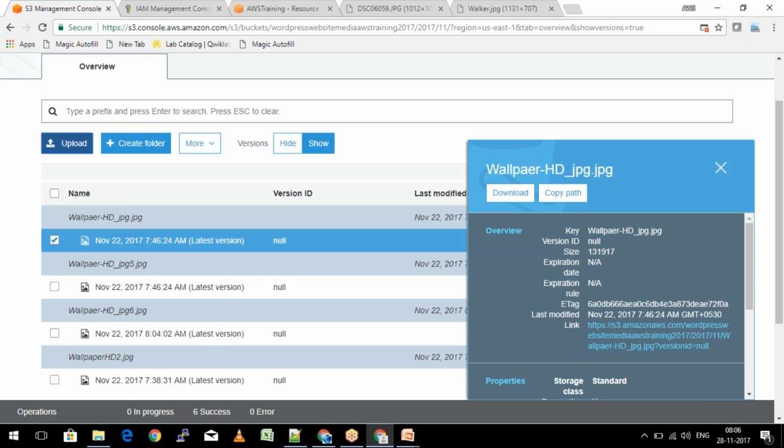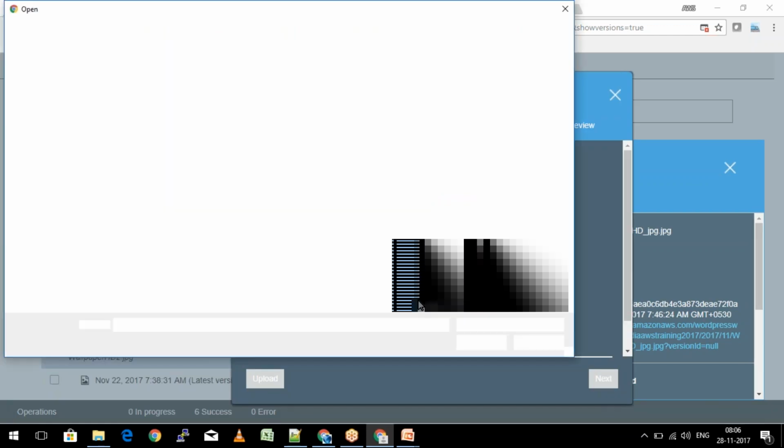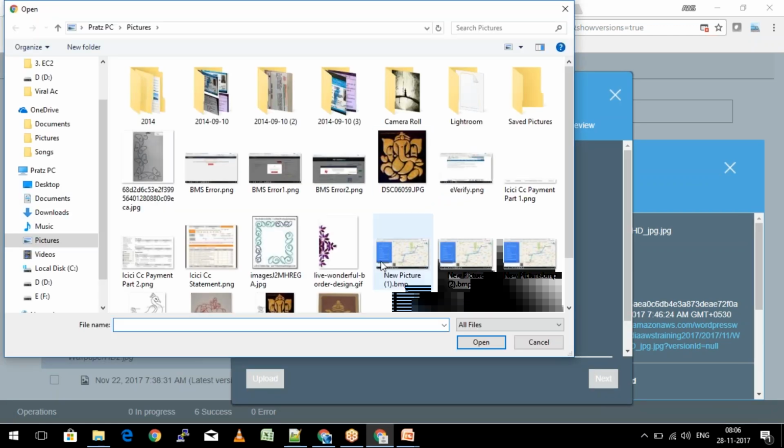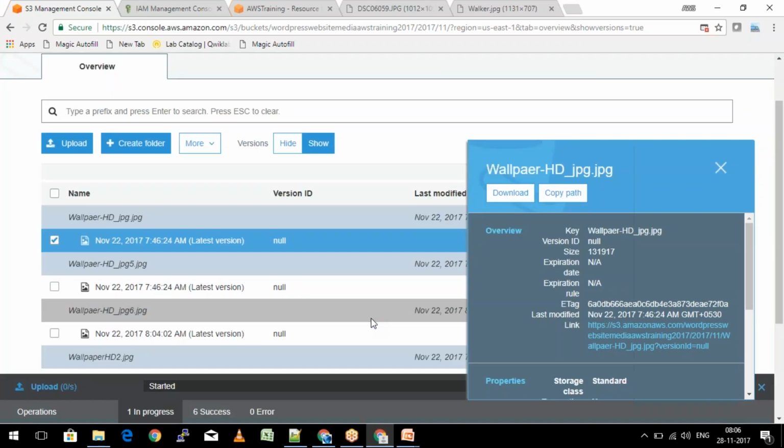Now let's say I want to upload a new object here. Let's see what is the version ID it is going to get. I upload a very small image of 200 KB, let's say. So it has started it. You can see the progress at the bar below.